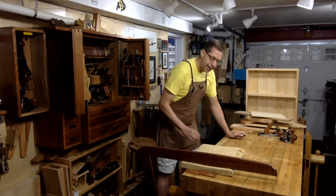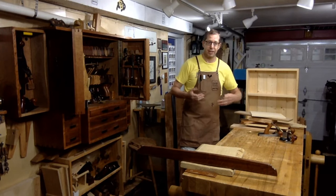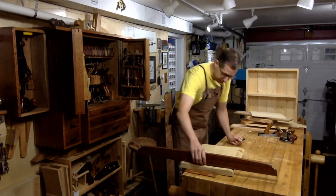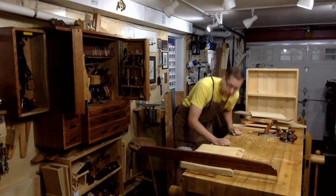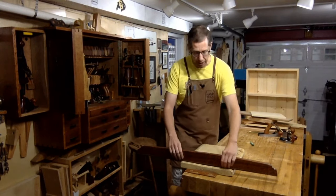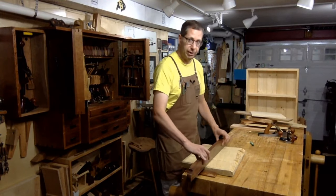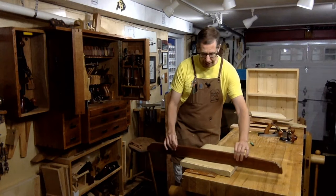So I'm going to use it as a reference guide, not reference as in flat, but as a control. Think of it in scientific terms, a control as to how flat the board is. So what I can do, again, I can get down here and see if there's light underneath it, but instead, what I do is I run the straight edge back and forth across the board, very light grip. And I feel for where it's dragging.